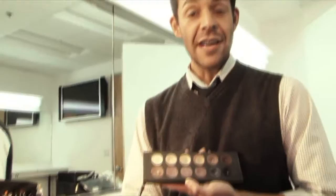Now we're gonna apply the eyeshadow. What I like to do is go lightest to darkest. So on her brow bone, we're gonna use the lightest color, which is the bone, using the 320 brush. And right here, right where her eye meets her nose, just to bring a little bit of highlight out. Remember, highlights pull things forward, shadows pull them back.